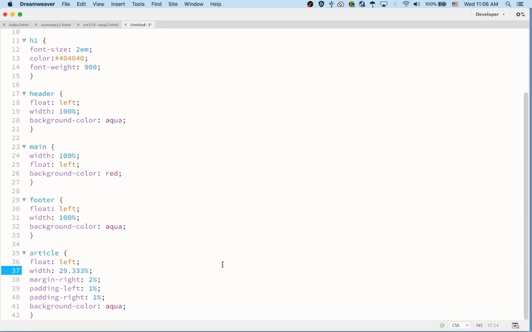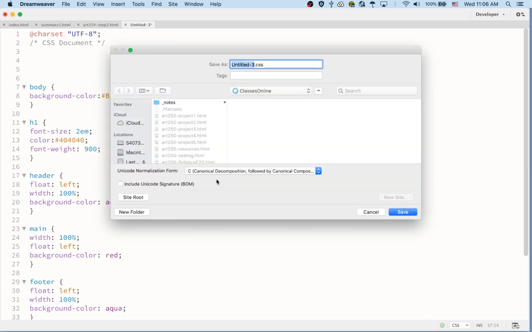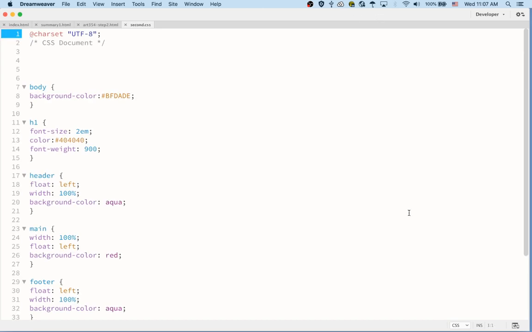All right, so I've got some CSS here. Obviously, it's not applied to HTML, so I can't see anything. So the first thing I need to do now is save it, and save it in the correct place. As you can imagine, what you need to do is save it inside your site root folder and go inside your CSS folder, and of course give it a name before it's saved as untitled 1 or 4 or whatever. I'm just going to call this the second because it's the second example I've made so far this term, and I'll save it there. And now, strangely enough, I'm going to close it.